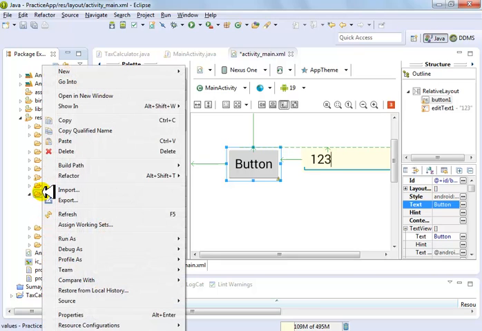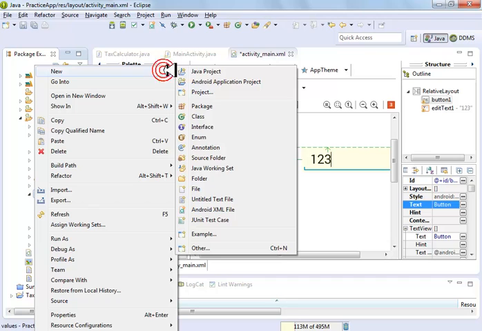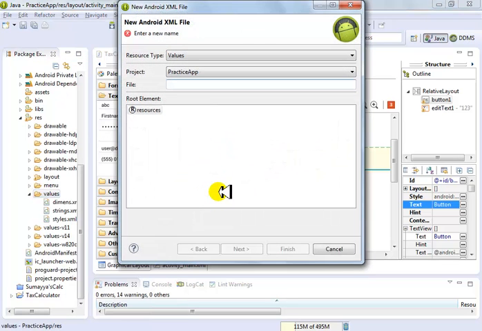Right click values. Mariam, you saw this? Right click the values which is under the resources, RES. New Android XML file. Right over here, color. Make sure root element is selected and press finish.